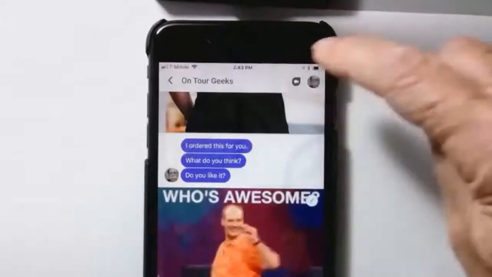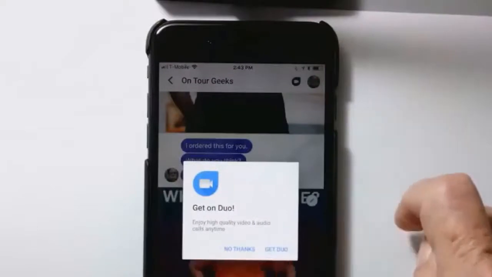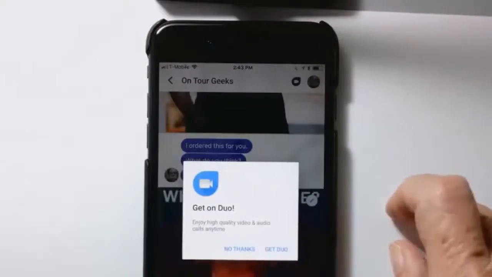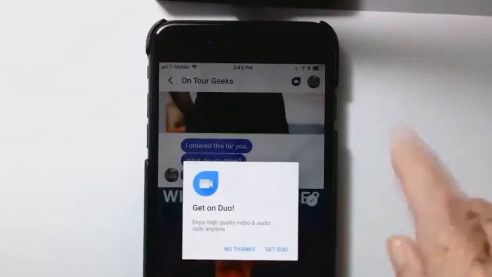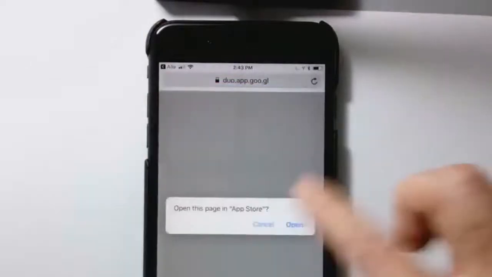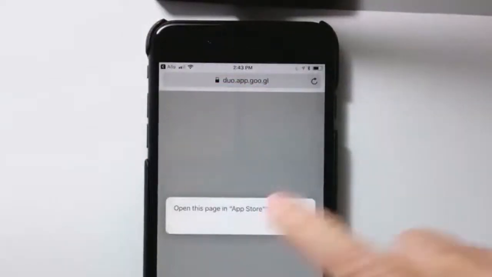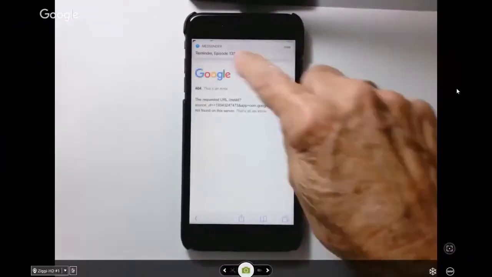Because it's a competition with FaceTime is my guess. Right. Perfect. Okay. Now I understand. So now I could... Oh, I still have to have Duo though. I still have to have the separate app. Correct. The only way to make a Duo call is to have the app.